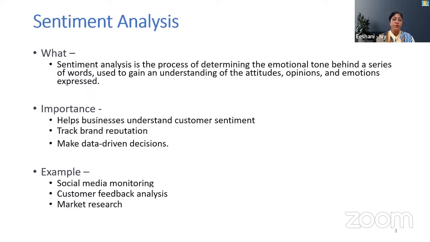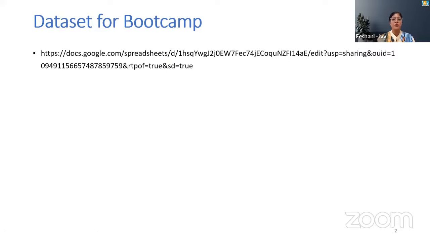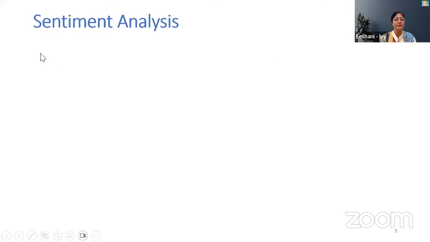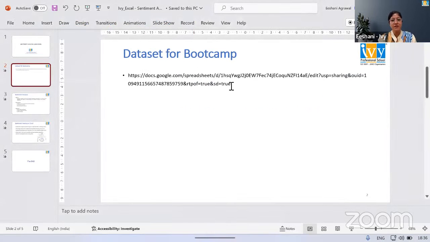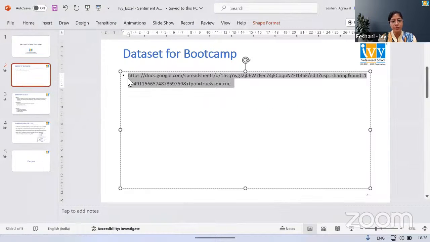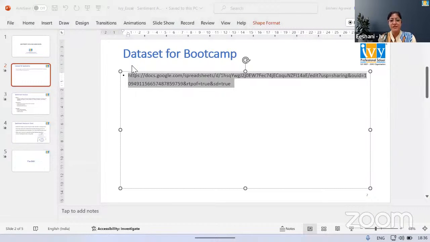And we are going to work on the data set which is related to hotels. This data set was huge, and I have reduced it quite a bit. It was more than 1 lakh rows of data, and I have reduced this data set. So I'm going to share this drive link with you. Anybody who has Office 365 can easily work with me. If you don't, it's good knowledge to have.